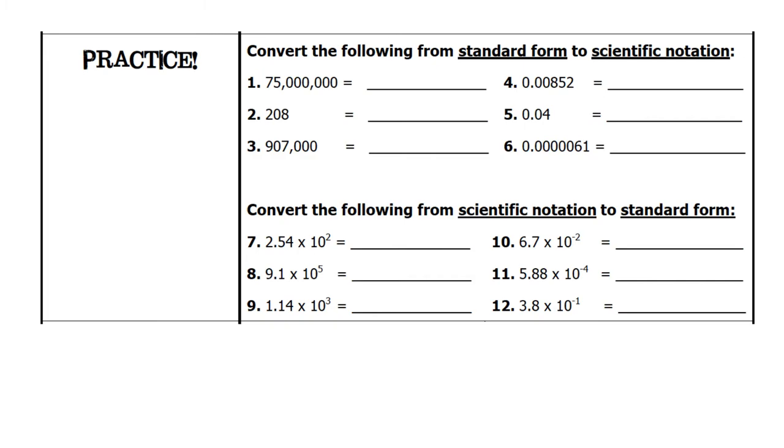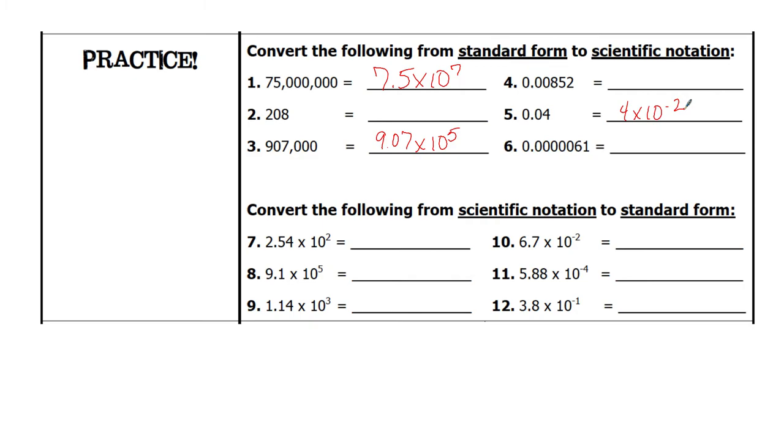All right, now that you've practiced, let's really quickly go over the answers. This first one is going to be 7.5 times 10 to the 7th power. We're just going to do the odds today. So we've got this one here. Let's take a look at the next one. 9.07 times 10 to the 5th power. And finally our last one, less than 1, 4 times 10 to the negative 2 power.